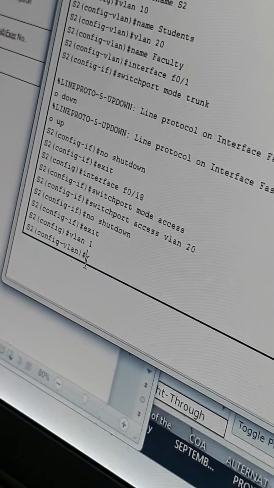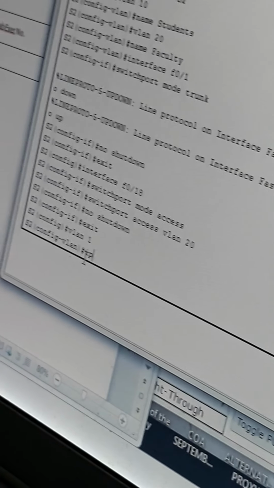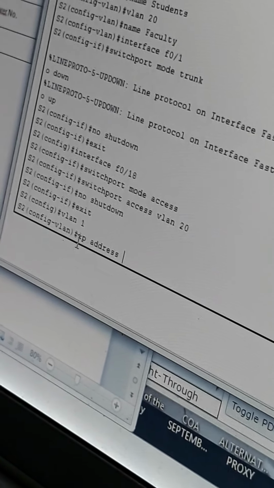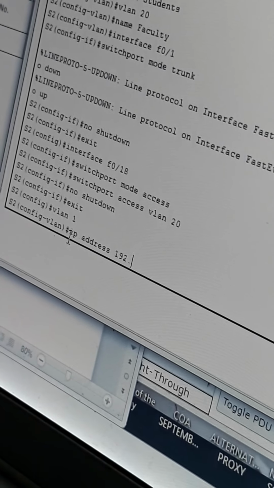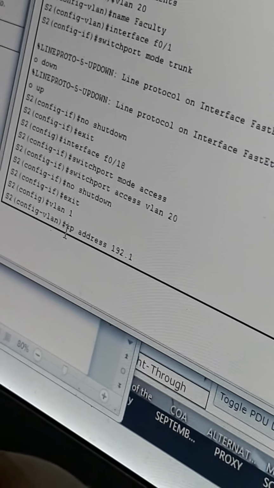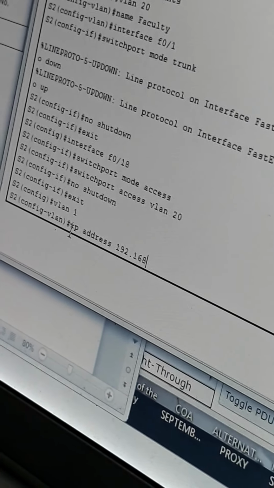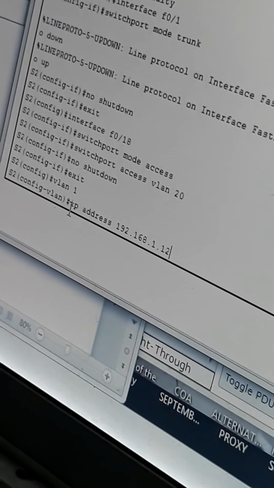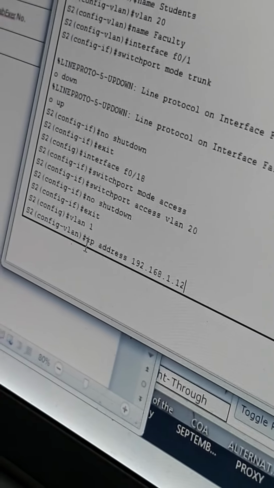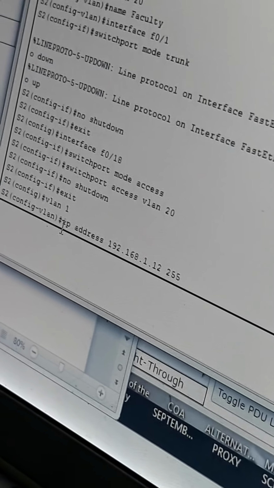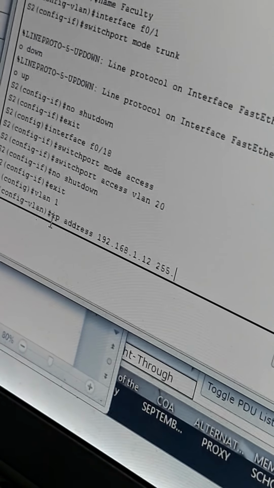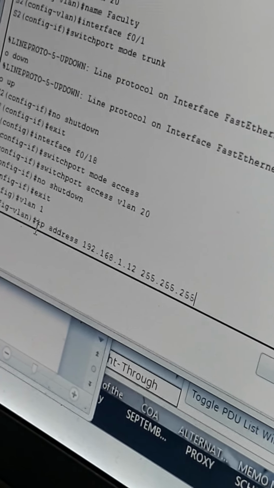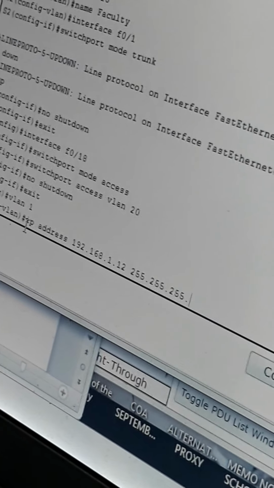So on the VLAN number, we have to put in the IP address 192.168.1.12, space 255.255.255.0.